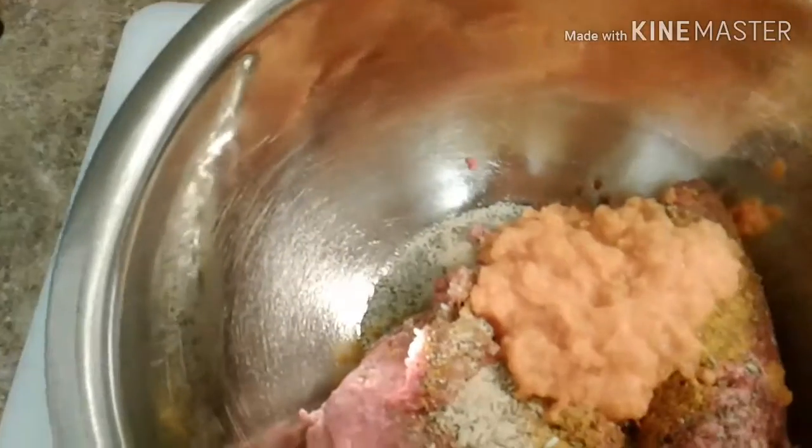Now I'm adding my vegetables that were pureed in my blender, and this is going to give the meat a really nice juicy consistency as well as flavor. You want to make sure you get a large sturdy spoon and mix these all together.